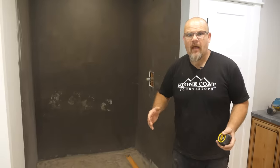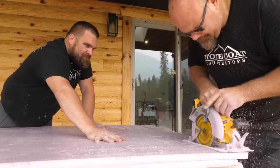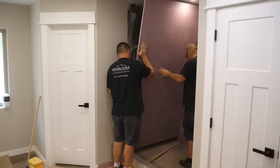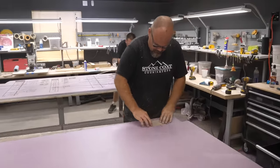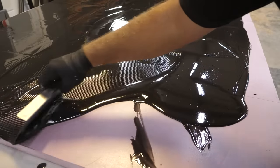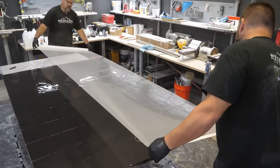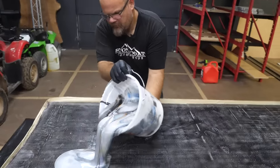This a little different. I'm gonna first mock up the pink shower foam panels. I'm gonna glue everything up, cut it to size, so I don't risk pouring these and then miscutting them. That's how you can guarantee they fit really, really well. We're gonna add a little bit of thickness, but not enough to really change our allowance for cuts. So let's go ahead and mock this up.